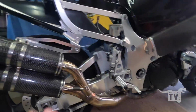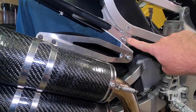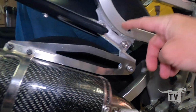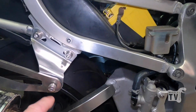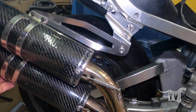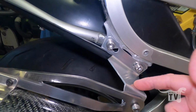Once I put the headers on and connected the pipe and everything to it, it became more obvious that where I had this bracket mounted previously, right up against the frame, the rear subframe here, wasn't quite right. I need to bring it out from the frame itself so it sits properly. So I ended up making this little bracket out of aluminium. I will remake it once I've got all the angles right, and the distance from here to here exactly right.